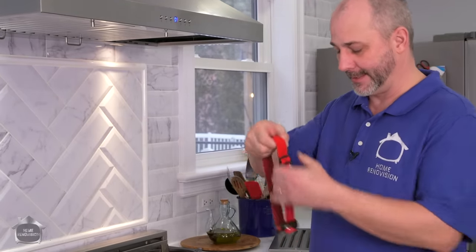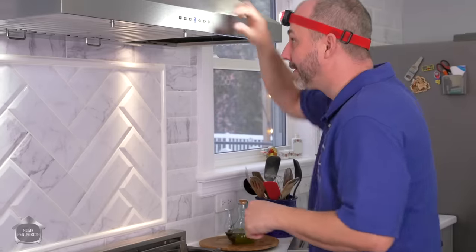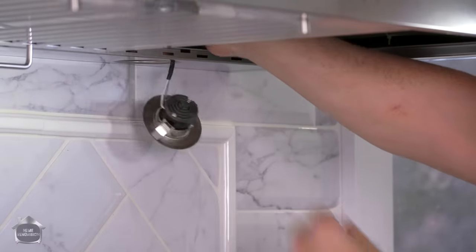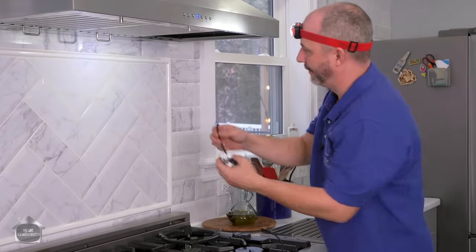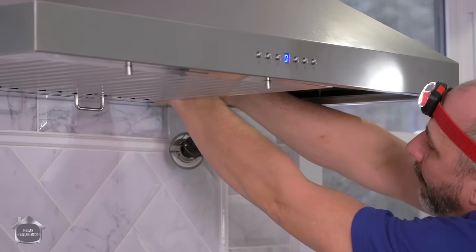And the best part about this is, if you're renovating and you're doing the same thing, this light here pops right out, okay? And it has a little harness on it. It disengages, just a click together. So you can swap out the light. Nice and easy. I'm wearing this headlamp so I can see what I'm doing in here. Boom, done.